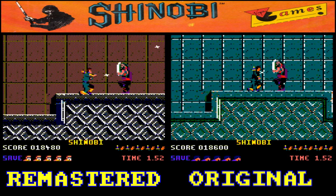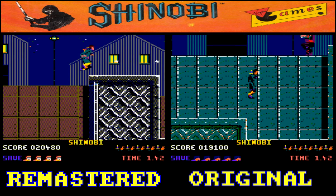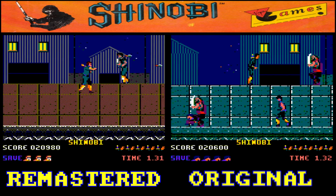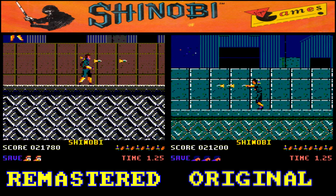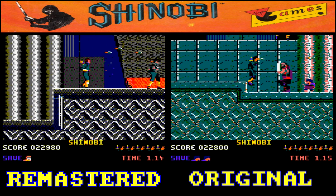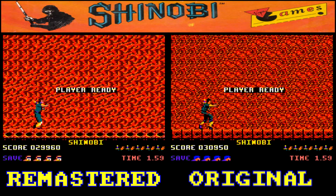Oh, okay, we've now got sort of a brown or mauve kind of colour in the background, instead of the turquoisey blue and green. I actually quite like the turquoise kind of colour in the Amstrad palette there. I'm not sure which I prefer the look of here actually, guys. I'm torn. I think I might still prefer the look of the original background graphics. I don't know. Although they do sort of blend in with each other a little bit too much. So maybe keep the bottom colours as in the remastered one, but go back to the turquoise? I don't know. But the children's sprite there doesn't look quite as good, I don't think. It's quite hard to make out.